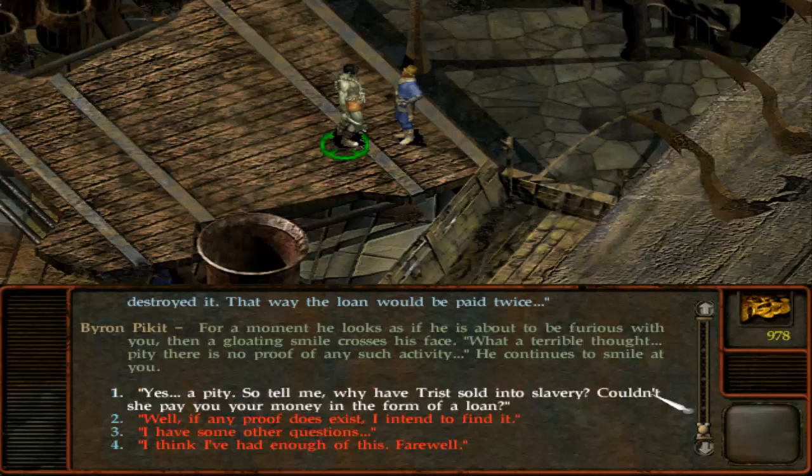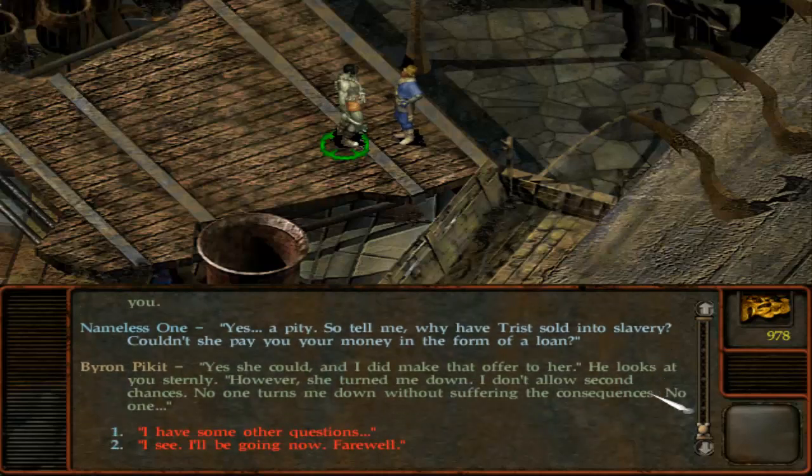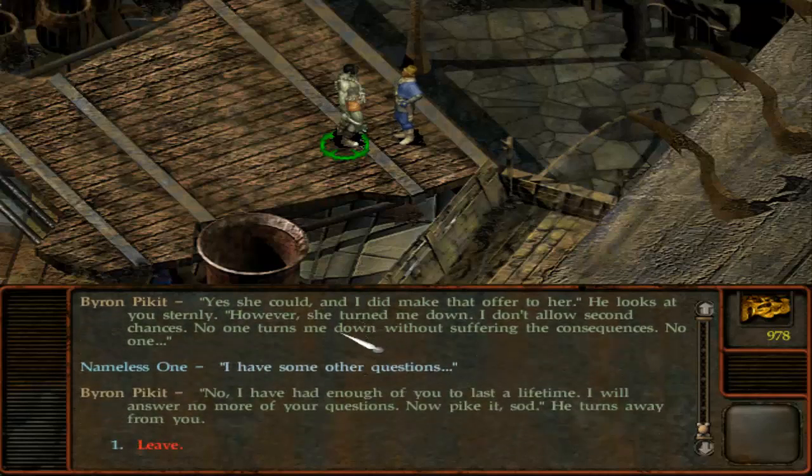So tell me, why do you have Trist sold into slavery? Couldn't she pay you your money in the form of a loan? Yes, she could. I did make that offer to her. He looks at you sternly. However, she turned me down. I don't allow second chances. No one turns me down without suffering the consequences. No one. No. I've heard enough of you to last a lifetime. I will answer no more of your questions. Now pike it, sod.